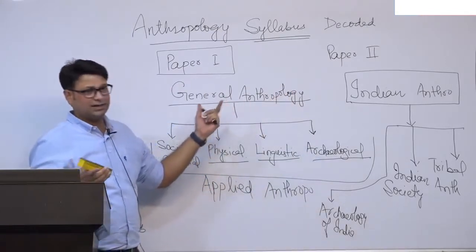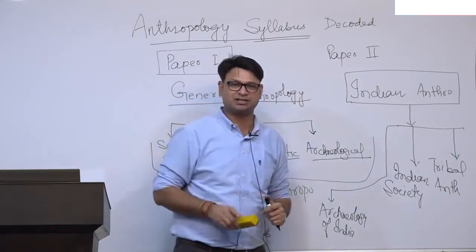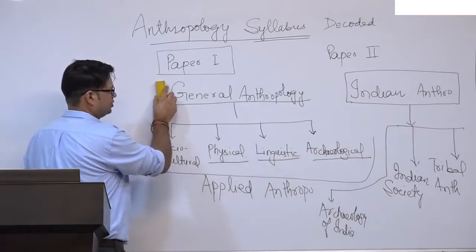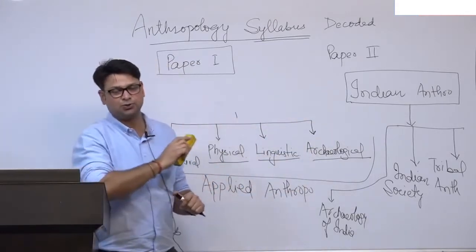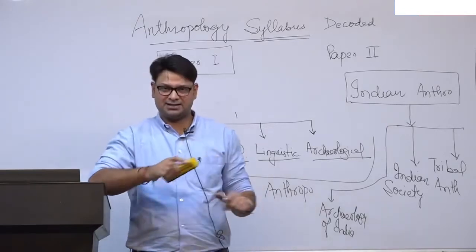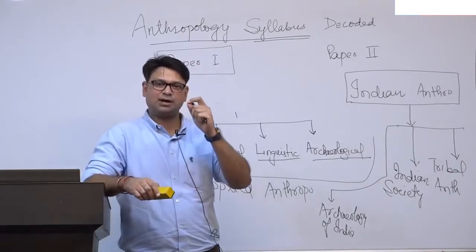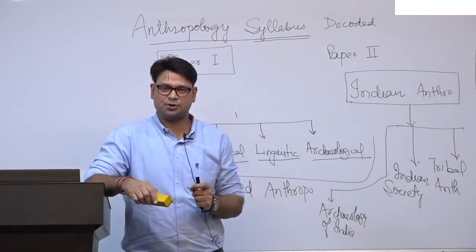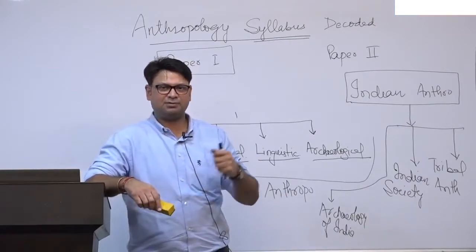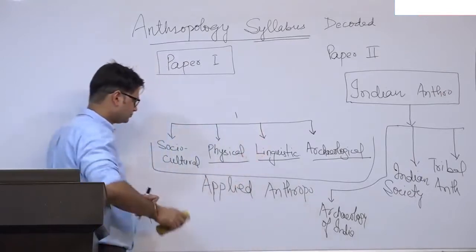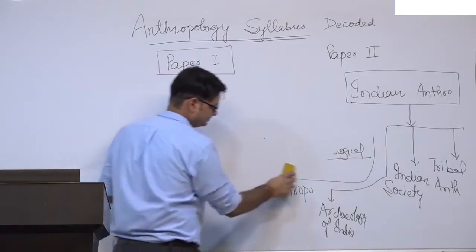I will tell you how paper 1 and paper 2 are further subdivided into two sections each, and what kind of questions are being asked. After explaining this, I will take you through the entire syllabus of anthropology. I will try to explain various small keywords given in the syllabus so that you can understand and learn it. It will be a kind of mini revision for you also, right? So just have some patience.